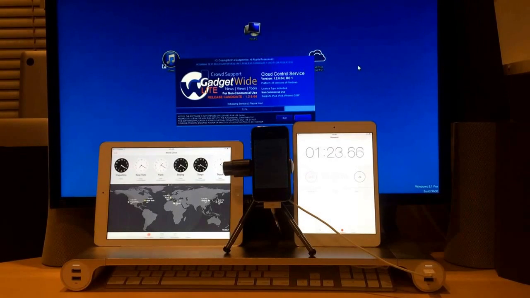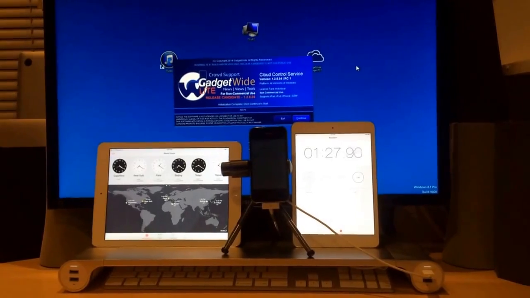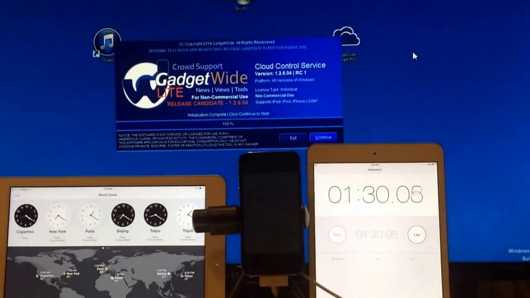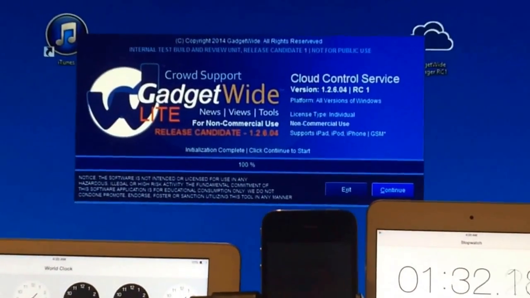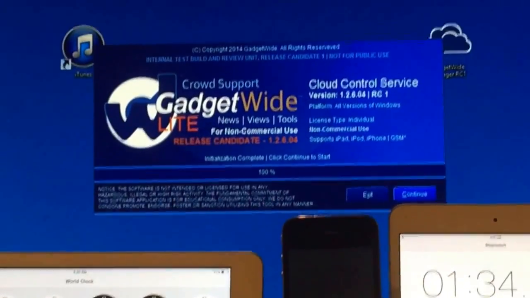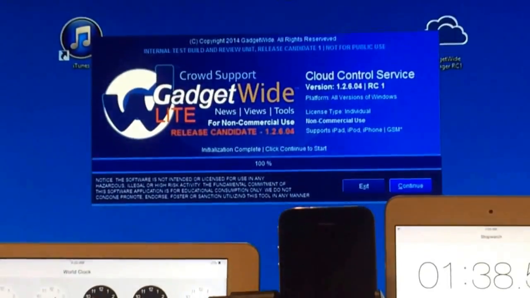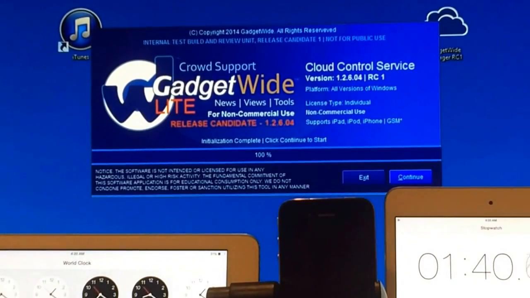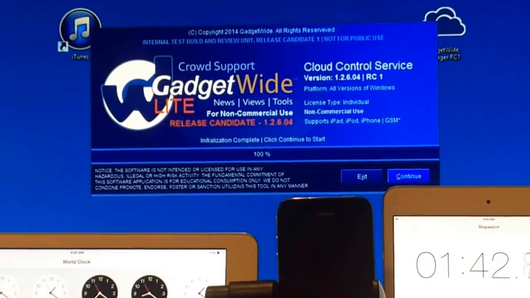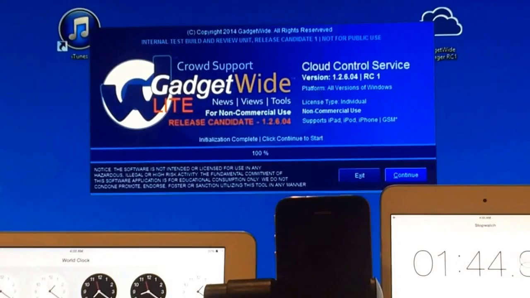Here we are. So here's the new splash screen. Zoom in a little bit so you guys can take a look here. Oops. Adjust the camera there for you guys. Okay. So GadgetWide Cloud Control Service, version 1.2.4 RC1.